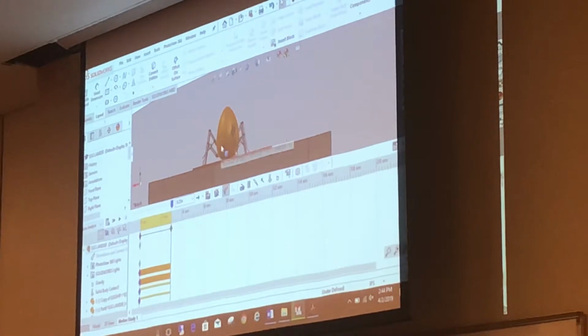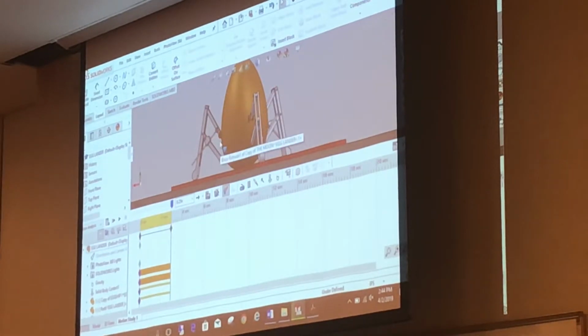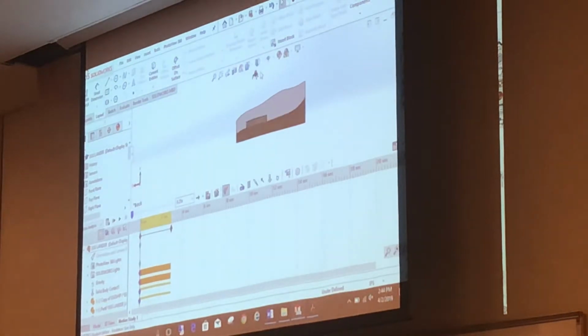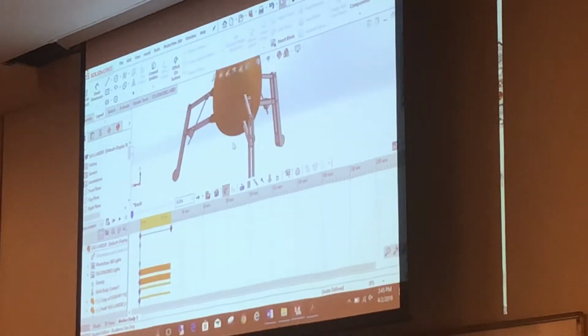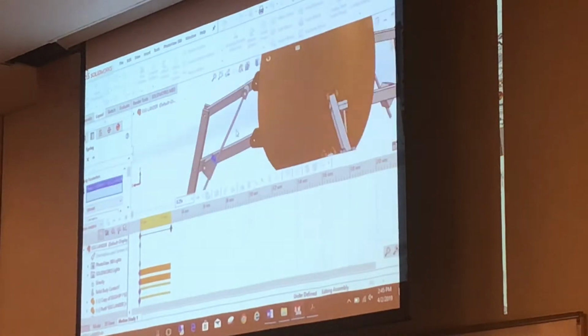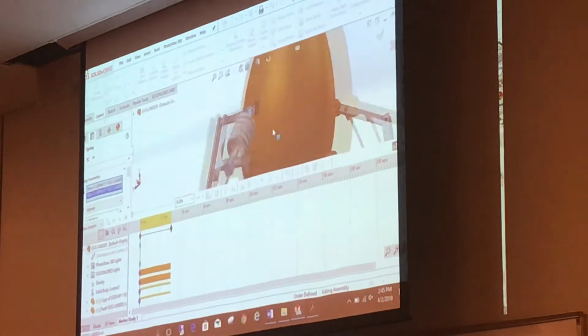So now we want to add in some springs to make this a better suspension. So I'm going to drag this back to the beginning of the timeline and zoom into the egg. And we want to put springs on these intermediate linkages. So we have a button right here for creating a spring. We can do either linear springs or torsional springs. We'll do a linear spring, and we're going to select the surfaces that the spring acts in between. So I'm going to click on that surface and that surface.